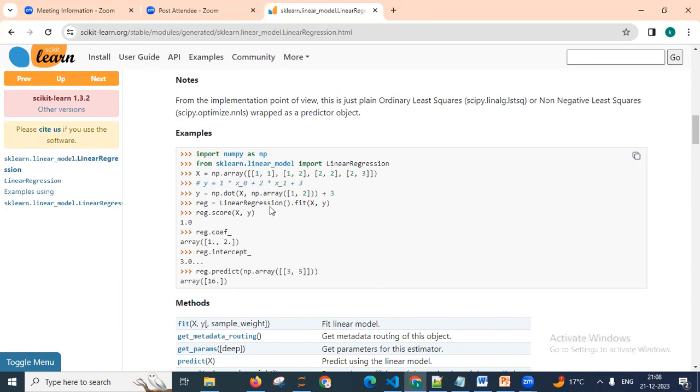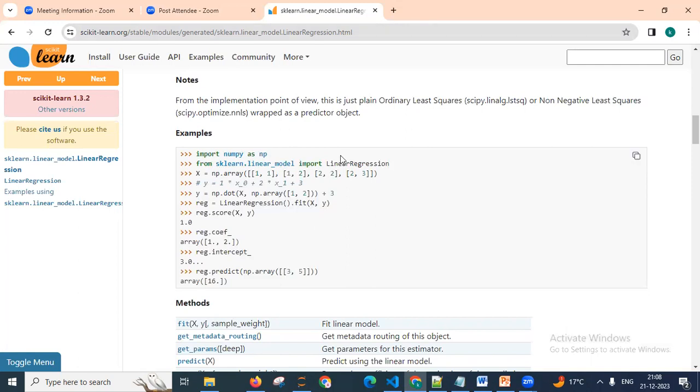They have created the NumPy array and are trying to implement the linear regression model. You can go through this examples page and the linear regression model page to get the idea. Everything is given in this official scikit-learn link, which I will also add to my description box.